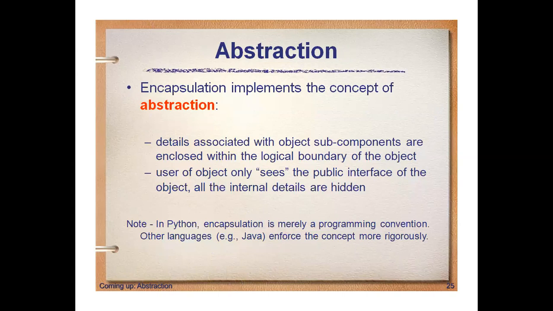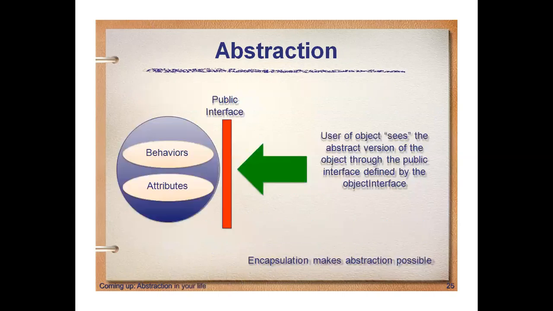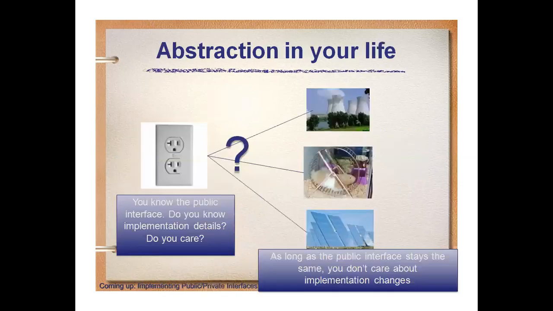All internal details are being hidden. Right? Now, moving ahead, how has this abstraction been working? Abstraction works by simply putting the behavior or the attributes behind the bar. There is a public interface, and you can access it only with the help of objects. So this is how an abstraction system works.